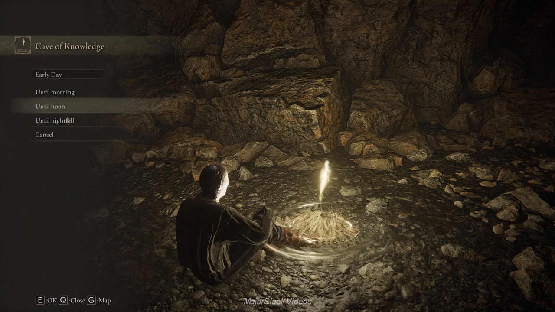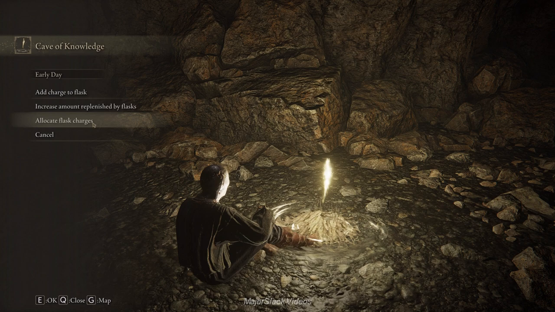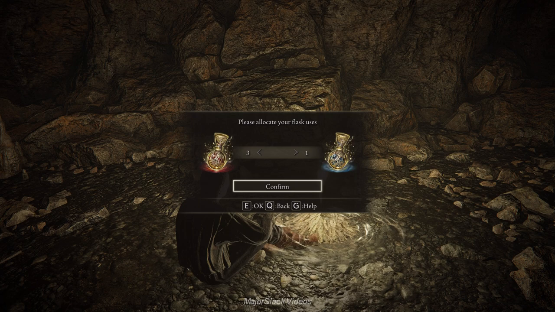The most important thing right now, which is relevant, is flasks. Click on flasks. This we can't do yet. This we can't do yet. This we can do. Basically, I have two flasks. This one holds the refill health stuff, and this one holds the refill focus points stuff.